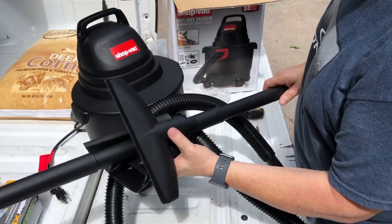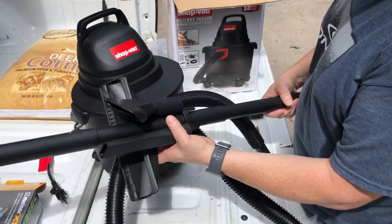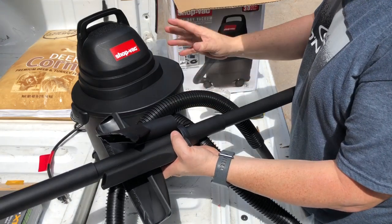Check out this shop vac and this handy attachment holder right here. I'm going to show you all about it in this video.